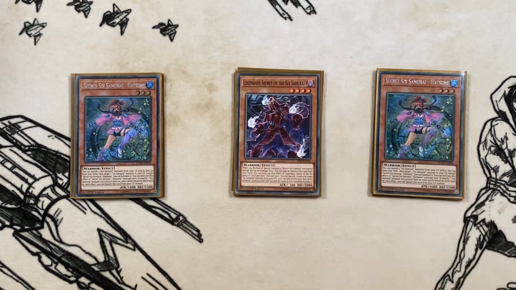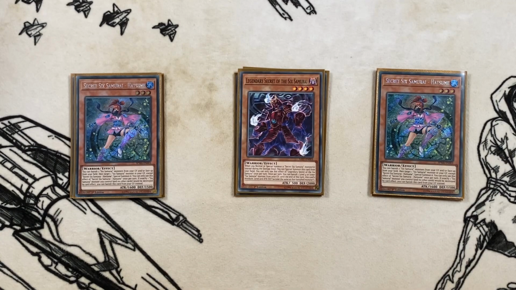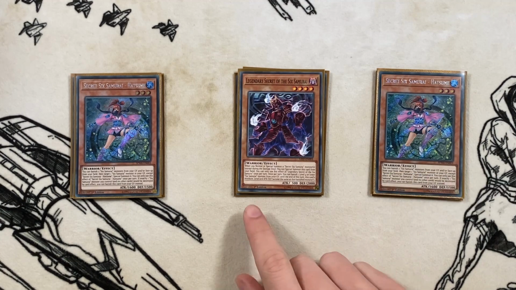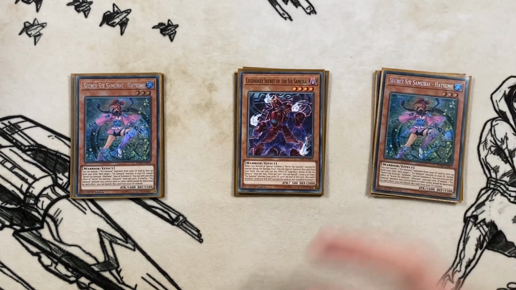Then we've got 1 copy of Legendary Secret of the 6 Samurai. I was playing 2 before because you didn't mind if you draw it, but now I'm like, why not just play 1? Because you don't mind if you draw it. So yeah, we're now down to 1 copy of Legendary Secret. This is the card you search off your Kizaru in the combo, but the combo will be at the end, so we will take you guys through that.